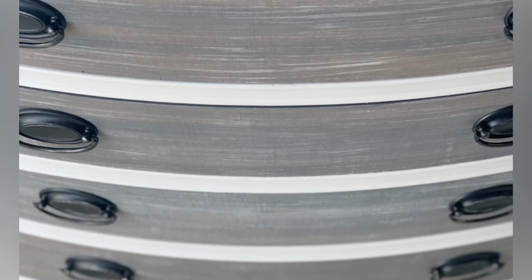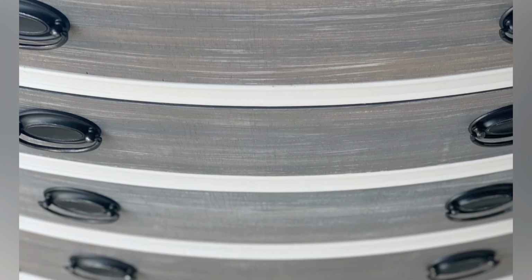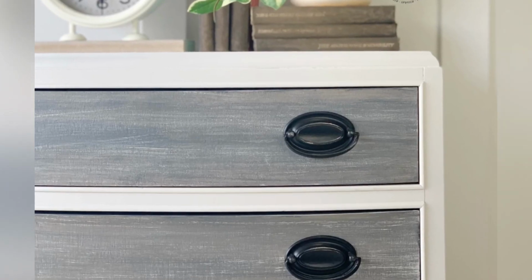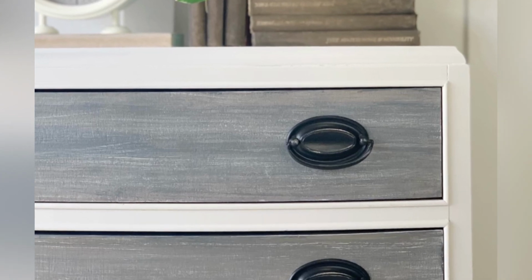And here's the final look. They have texture, they're brighter, more modern, definitely more my style. In case you were wondering, my neighbor purchased this.